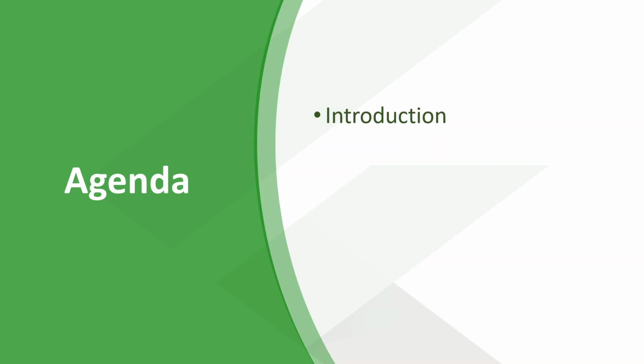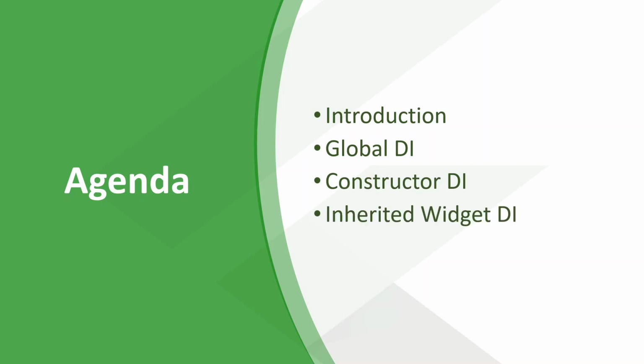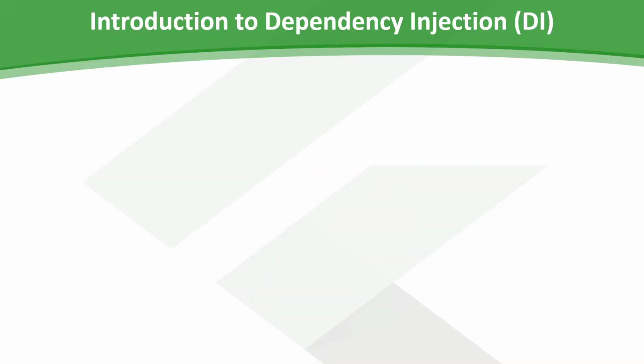The agenda is, first, I will introduce you to what this topic is about, and then we are going to look at several ways of doing dependency injection, starting from the global approach and then the constructor injection approach. The third one is using inherited widget for dependency injection, and finally the fourth approach, using the service locator approach. Okay, let's get started with the introduction to dependency injection.